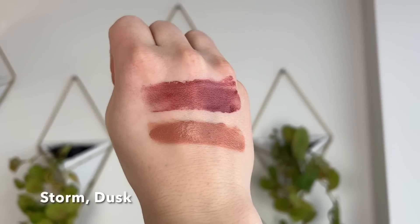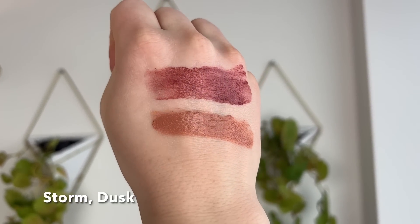These are still some of my favorite cream blushes. I feel like they came out before cream blush became a trend, and I still think they're some of the best on the market. The two shades I'm demoing today are my two favorites: Storm, which I'm applying to my cheeks, and Dusk, which I'm applying to my eyes. I like these because they're so user-friendly — even if you don't typically like cream blush, especially because some stay tacky, these are different: they're very mousse-y and airy.